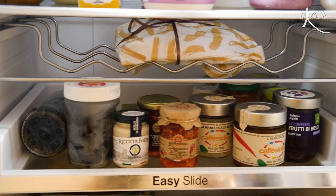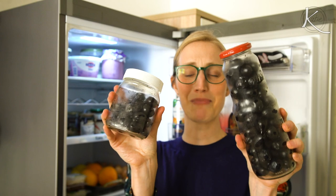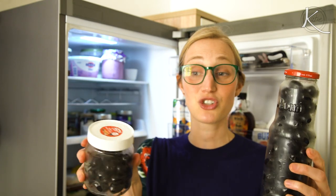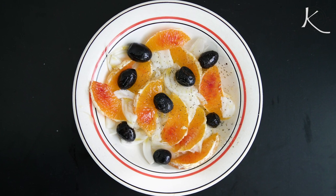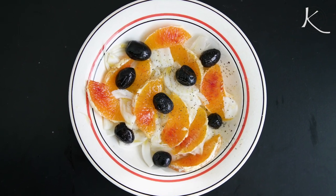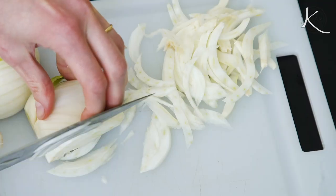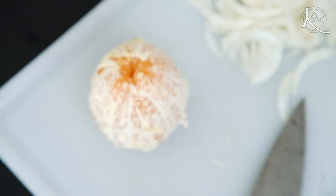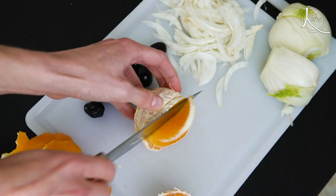Black olives — I get them from my local market on the corner and put them in big bags, then put the black olives in random glass jars at home. This one used to be filled with Nutella. Here's how to make insalata di finocchio e arance — orange, black olive, and fennel. Surprising combination, at least I thought so, but it's a traditional Sicilian combo. It's amazing, one of my favorite things.